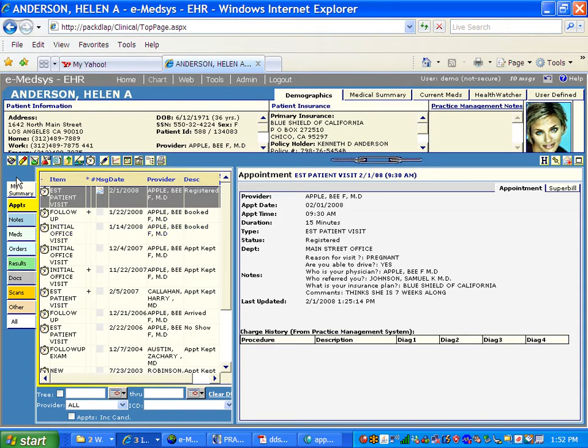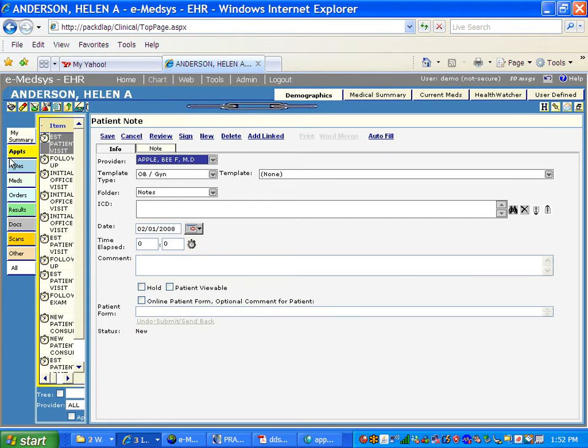Correct? Now, our system is a templated system. It's not free form, free word. There is a definite advantage to a templated system. I'm going to give you real brief what the advantages are. One is a templated system is faster because I could just check off a few things in a template and the system can expand to my entire note. The other thing is with our templated system, everything that's in a template is tracked in the database.